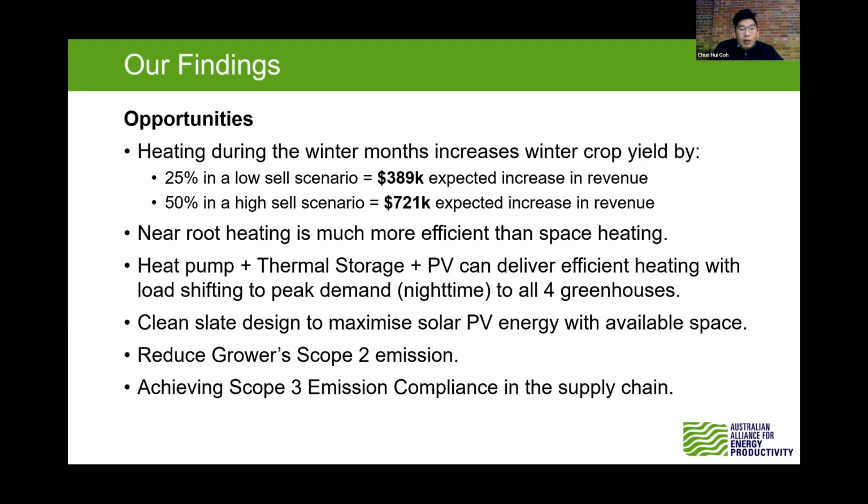What we look at on this site is that we want to make use of the location, where we can use the solar during the daytime to run the heat pump, and then we do thermal storage. Our thermal storage can store up to 95 degrees, but in this feasibility study we put it at storing about 55 degrees first, so we can improve that down the track. We store the energy during the daytime and also heat up the greenhouse at the same time. When it comes to night, we worked out two solutions. One is to run half the load of the heat pump. The other scenario is we shut down the heat pump completely, so we use the energy stored in the thermal storage. And come to the daytime, we make use of the sunlight again, run the solar to run all the heat pump. That is the best part that we found out.